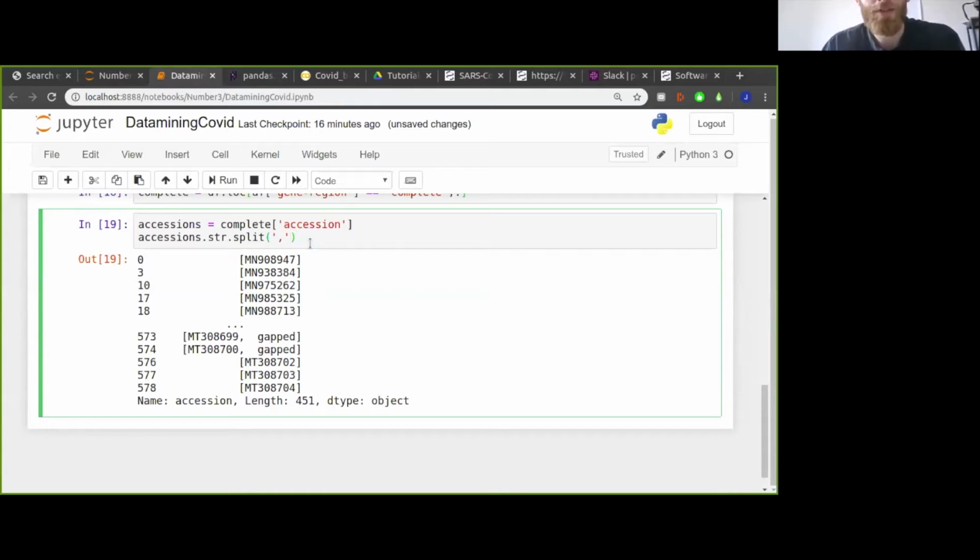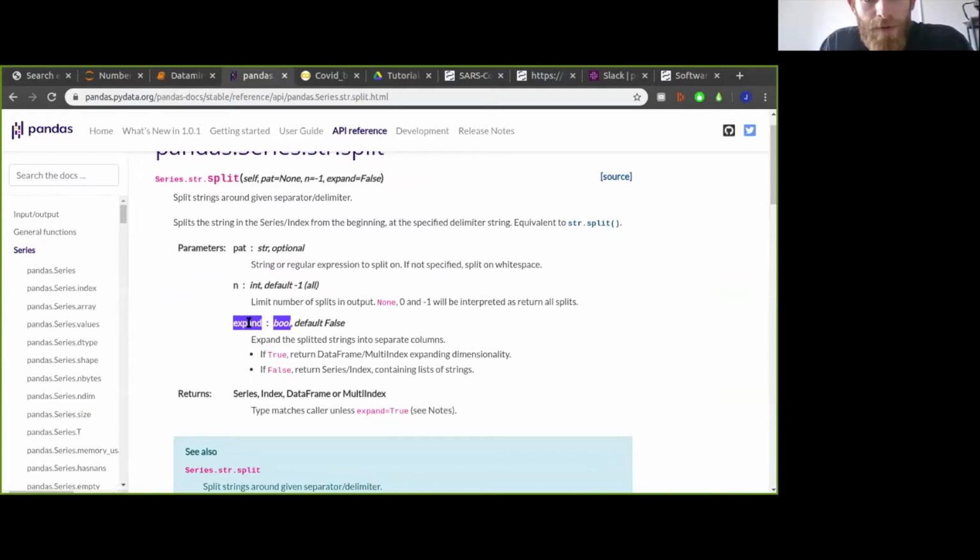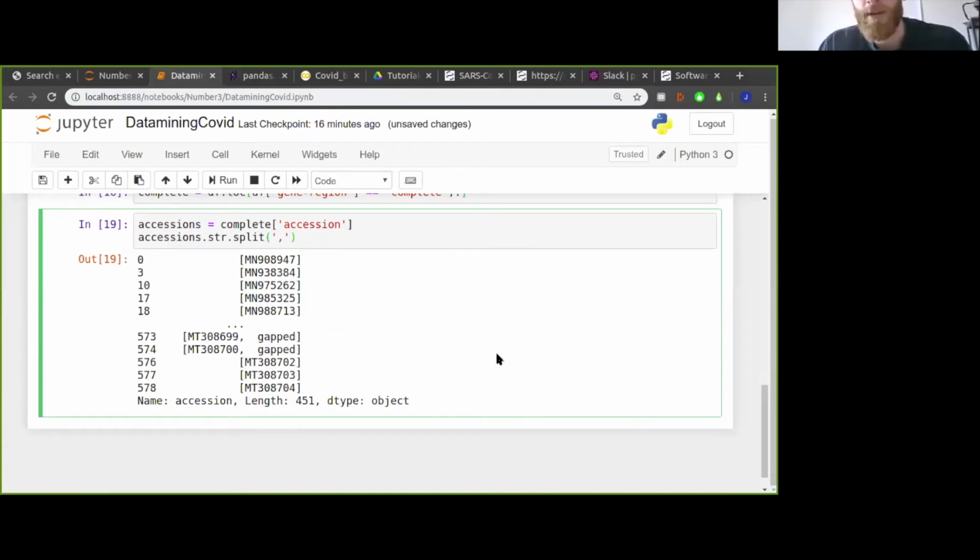But easier to work with is if I specify this variable expand, which is default to false, but if it's true, then it will return a data frame with expanded dimensionality. Well, what does that mean? Let's have a look. Expand equals true.